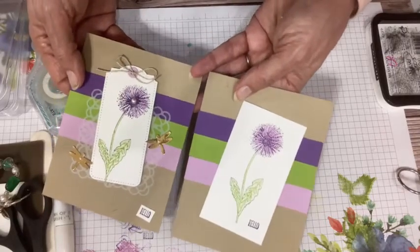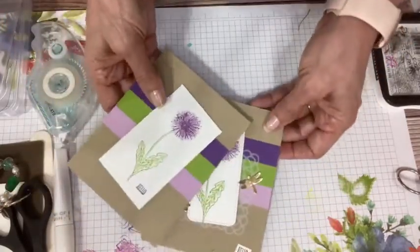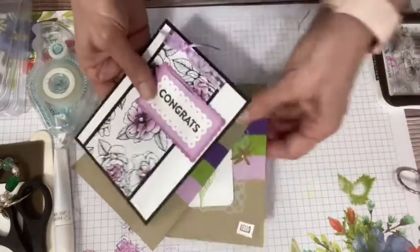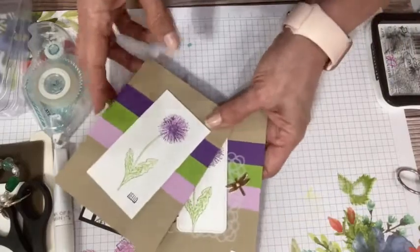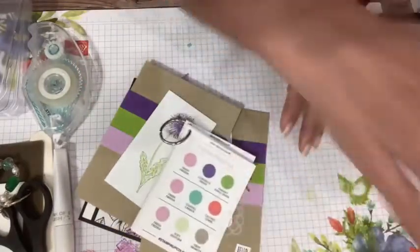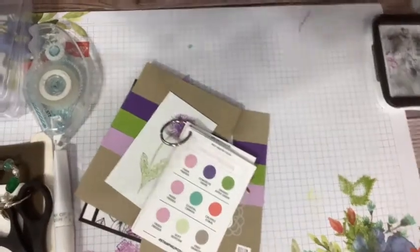And so yeah, that's it for today. Simple and stepped up stamping using the new Fresh Freesia. This was the previous card that I did with Fresh Freesia. It's a beautiful new in color. It's a beautiful purple. I think that we're going to have a lot of fun with it. And that is it for today.